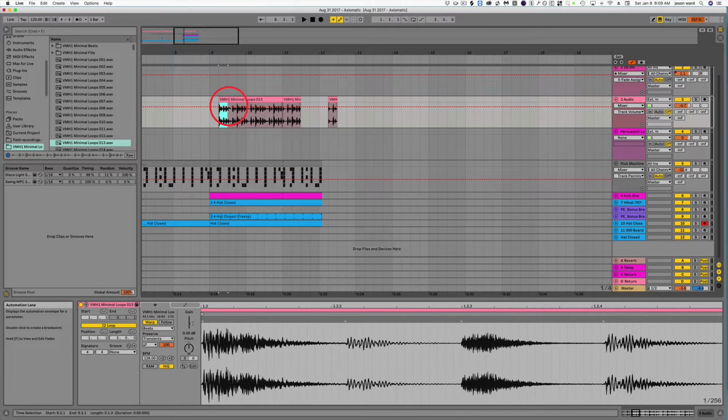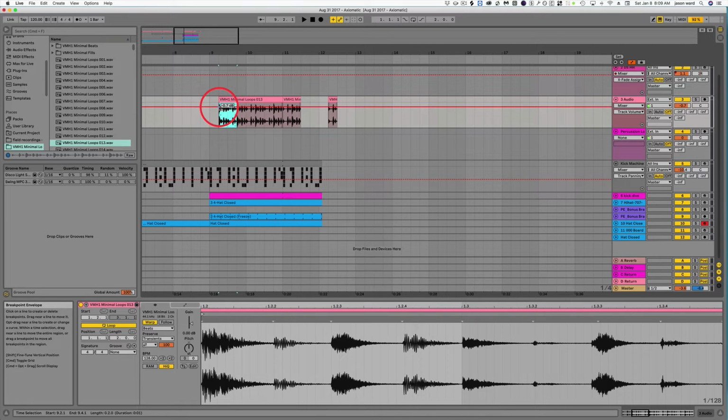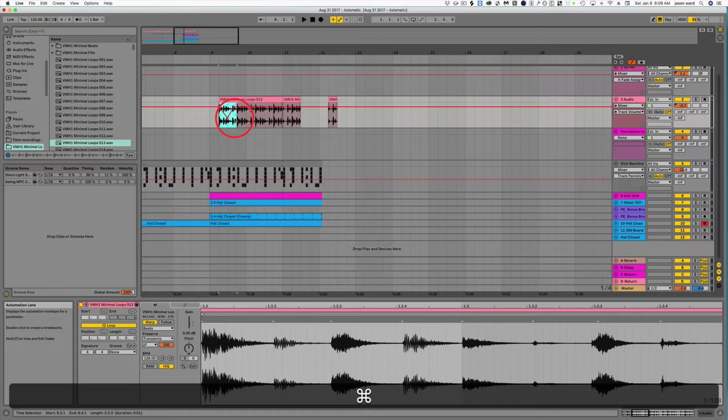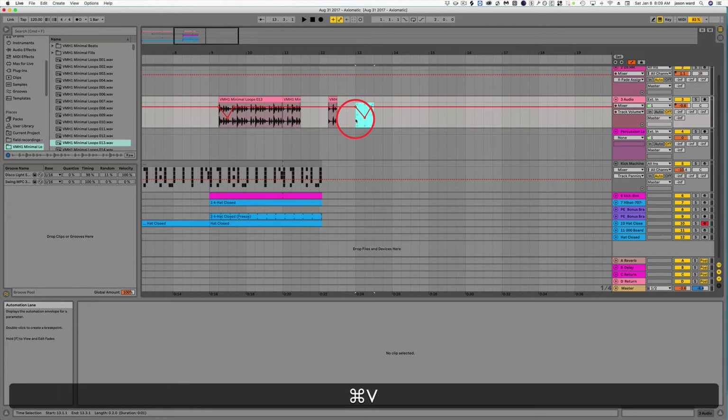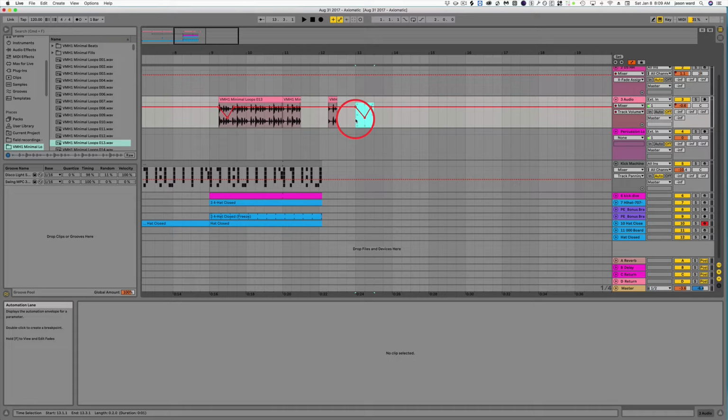If you just highlight down here, let me give you an example. I'm going to click a few things for automation. If I just highlight down here and copy, which is Command C, and paste, Command V, if you're using a PC, you're going to use Control every time I say Command.